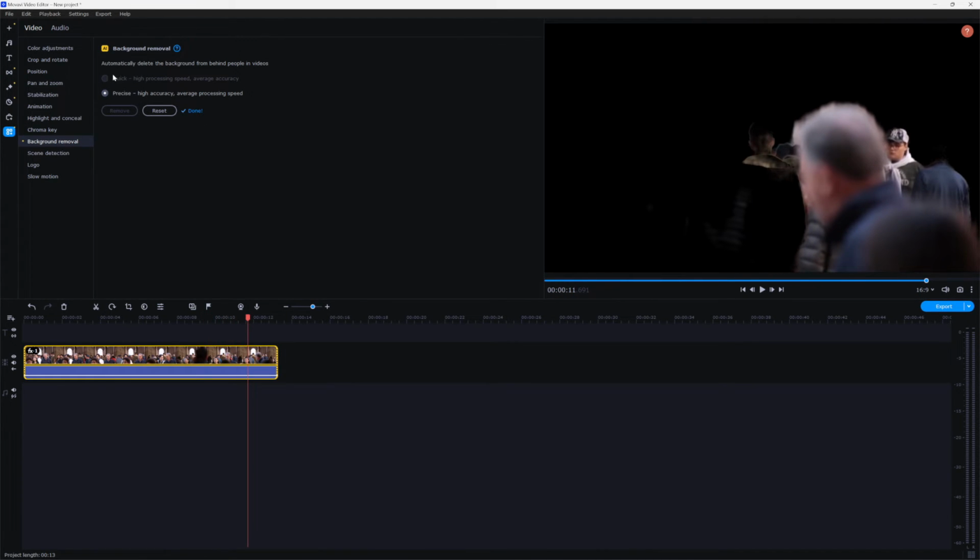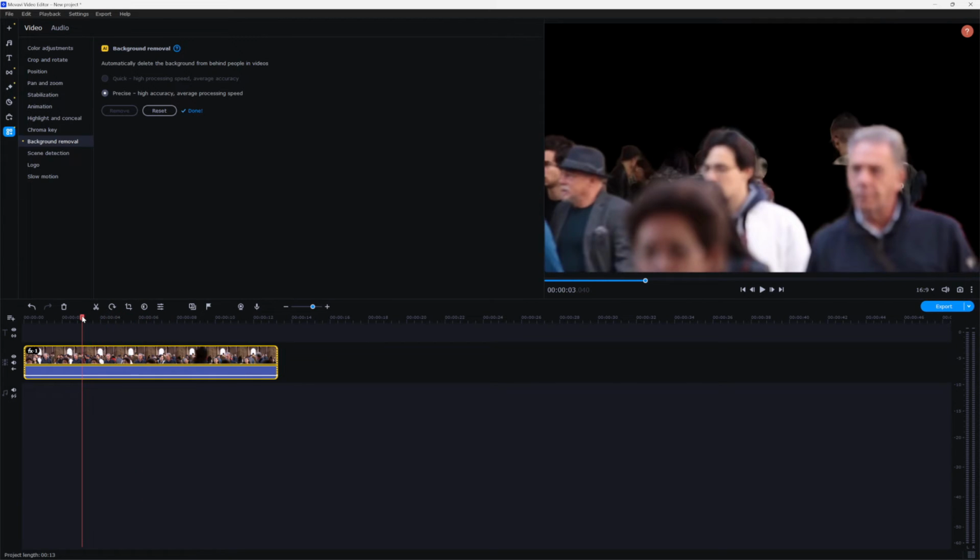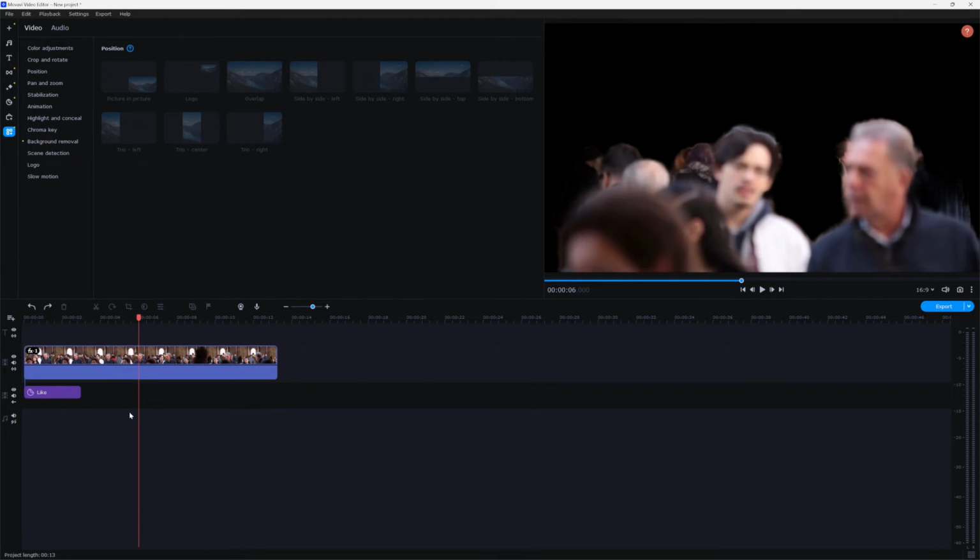You can use the quick one. But like it says right here, the accuracy is not as good as what we have right now, because it's going to be a lot faster. So let's say that you have less time. We would understand if you pick that option, but obviously it's not going to look that accurate. But I would actually recommend taking the time to use the precise option, because you will see that the end result will actually pay off a lot more. And that's basically how you take off the background. You can just place a different background underneath this clip, and then obviously you will have a really nice custom background. You can drop in a vibrant scene for an even better video result.